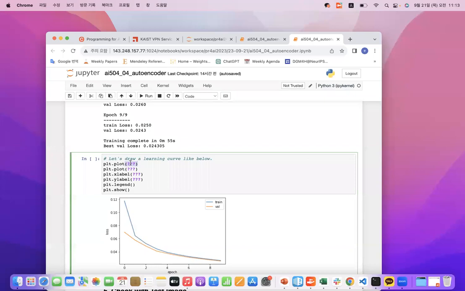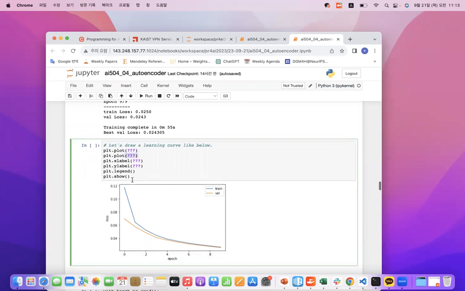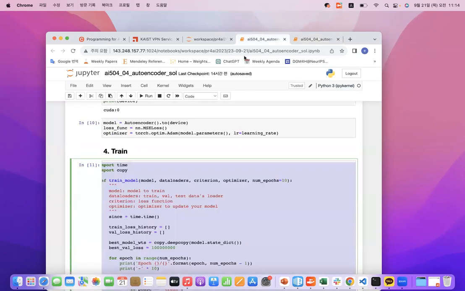Yeah, train loss history, you're right. And how about validation loss history? The X label should be the epoch, and the Y label should be the loss. And this is for legend and show. So the answer might be like this.